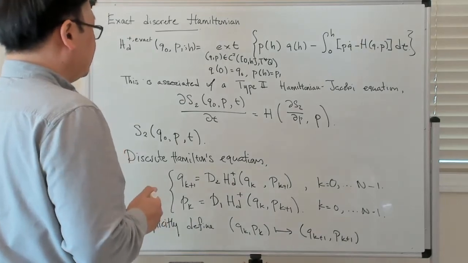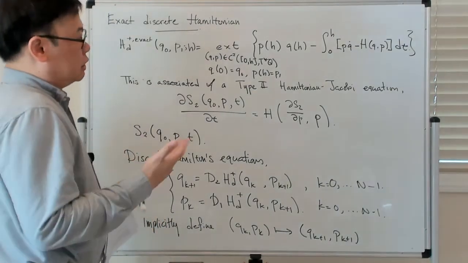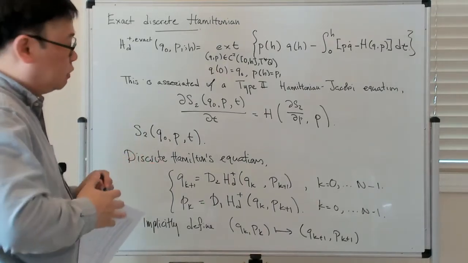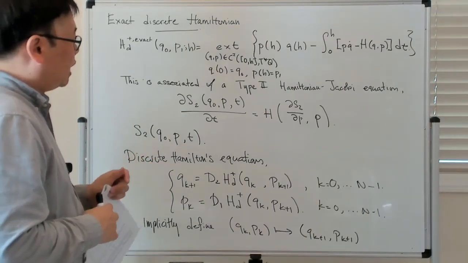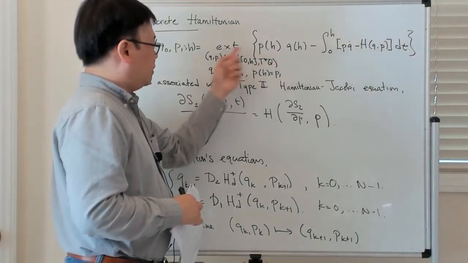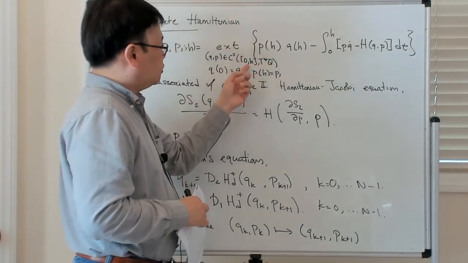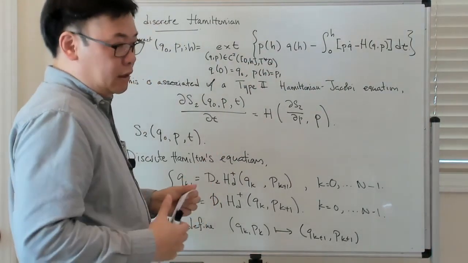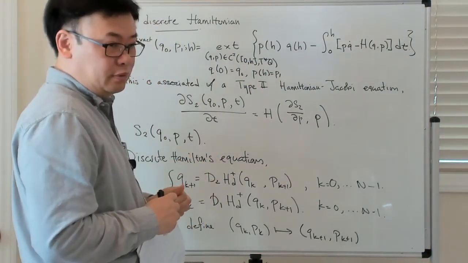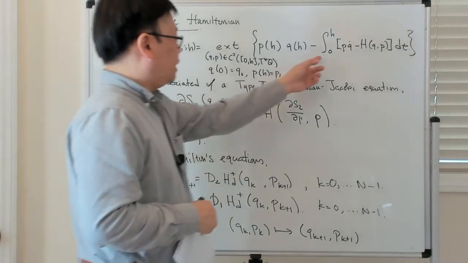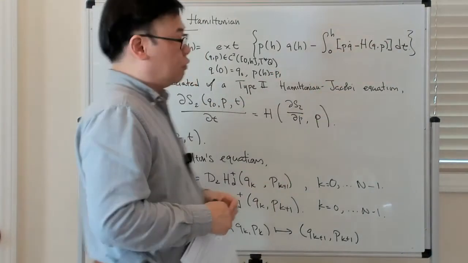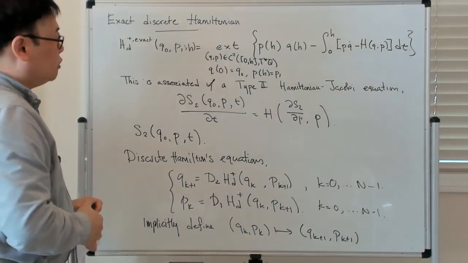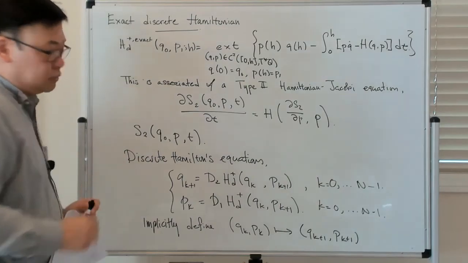And then, as was the case with Lagrangian variational integrators, you can imagine constructing computable discrete Hamiltonians by replacing this family of twice differentiable curves, which map into T star Q, by some finite-dimensional subspace, for example, the space of polynomials. And then by replacing the integral by some sort of quadrature approximation. So we'll talk a little bit about how you can go about doing that in a little bit. All right? So we'll stop for now.